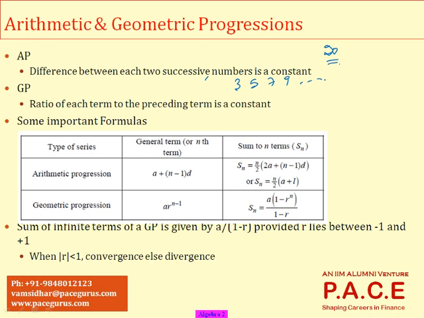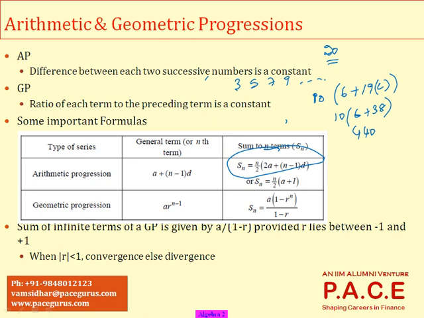So if I have to find out the sum of the first 20 terms, the formula can go like this. n by 2, which is 20 by 2, 10, into 2a, which is the first term. 2a is 6, a is 3, so 2a plus n minus 1, 19. 20 terms is what I required, so n minus 1 is 19 and d is 2. So it becomes 10 into 6 plus 38. So 44 into 10, 440 is the sum of the first 20 terms of this series.